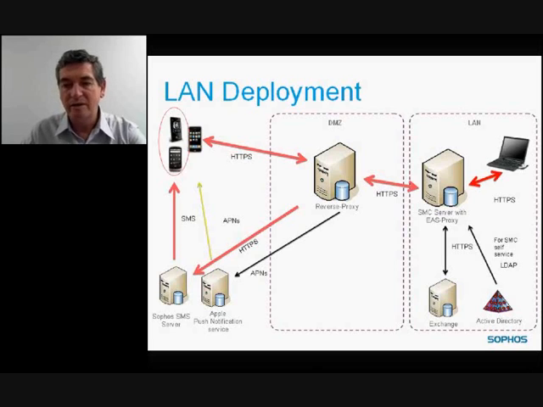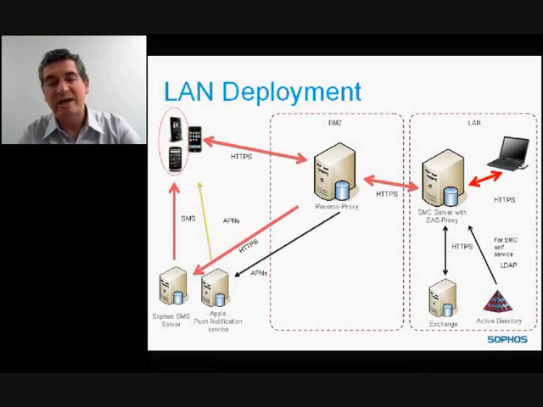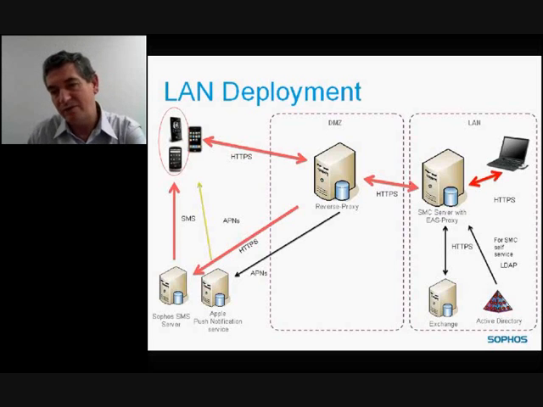As you can see, in the initial setup, the administrator uses the console to configure and push out the deployment of the device, which would then go to the reverse proxy, which would push it out to the SMS server, and send the SMS out to the device, which would then communicate back over the air using HTTPS to the reverse proxy, and everything would be configured. You can also see we've got here in the LAN the Exchange server. This is to enable access to the Exchange mail, and also Active Directory to verify users when they use the self-service portal.